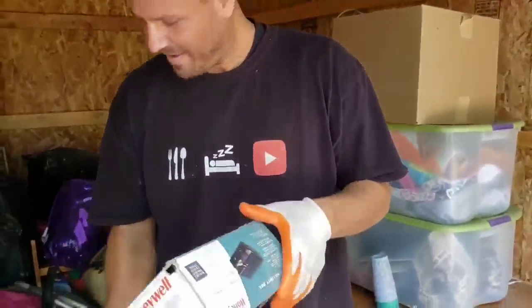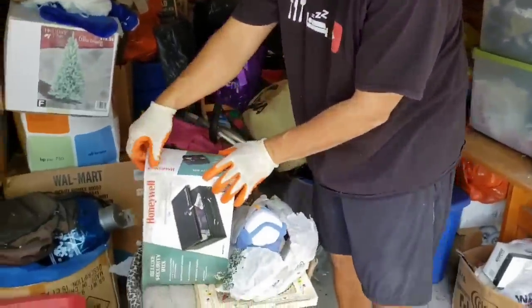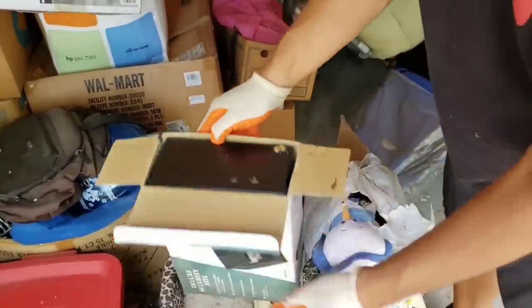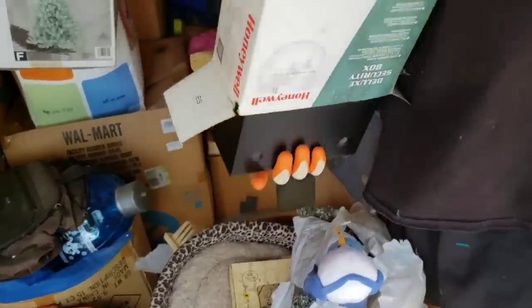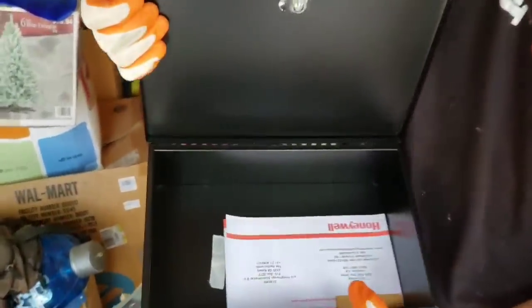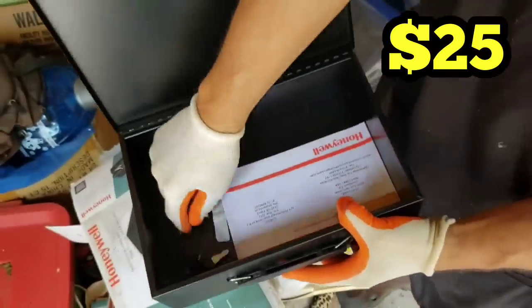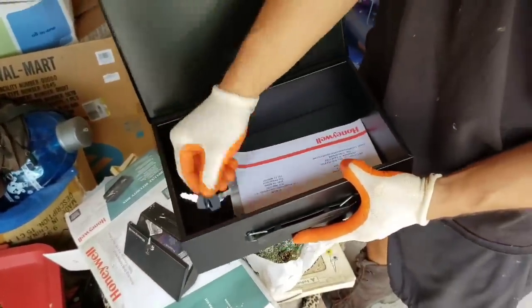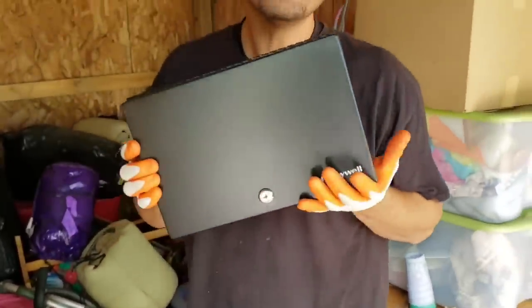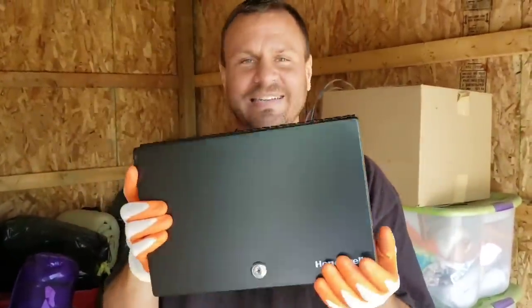Look at this. It's probably the key. Oh. It's brand new. All right, it's got stink bugs. It had a mouse. Jeez. This is normal. That is a brand new Honeywell. There's the keys. Look at that. Free stink bug. Get that out of there. There are the keys. I'm winning already. What did she find? Dead mice. What if I find a deadbolt, lock safe, right there. Security box.